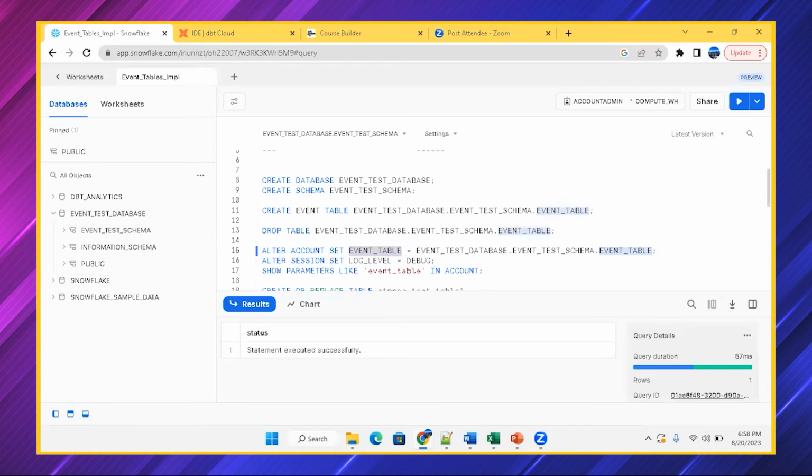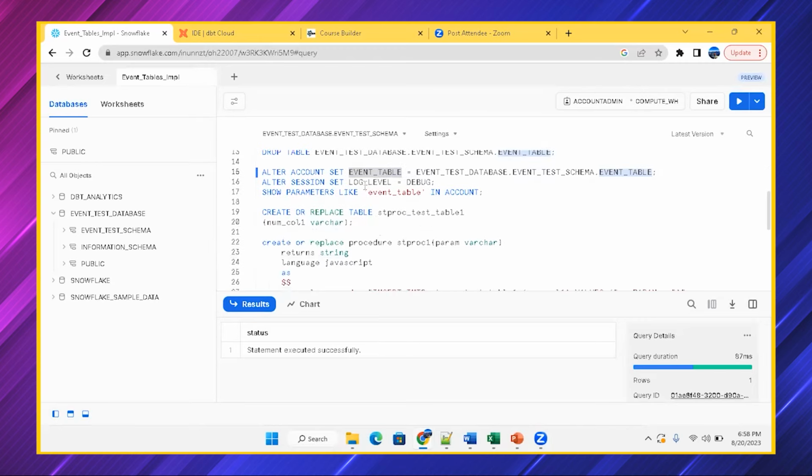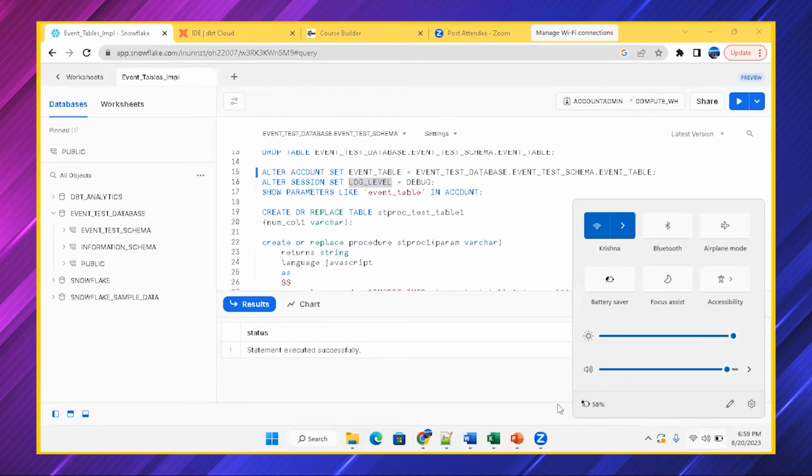Next, you can set a log level, either at the session level or at the object level.